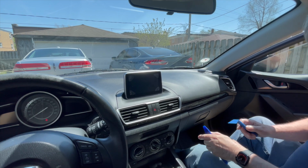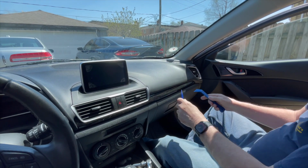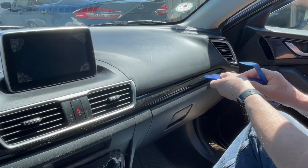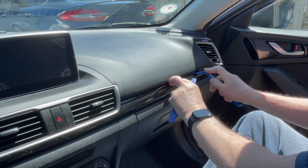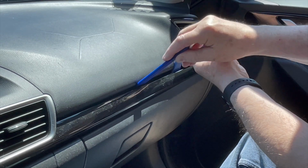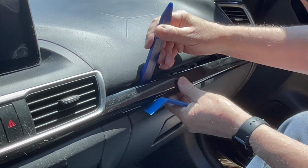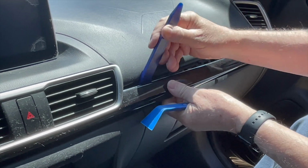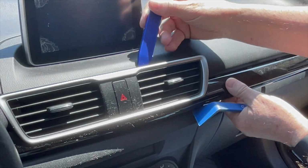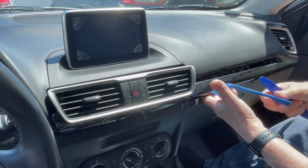All right, now the part of the removal. I pulled out an Eastwood tool and also the tool they had there. You have to take this portion off first. Actually, both tools work. I can get behind there with this one, and I can get behind there with this one. As a matter of fact, maybe we'll just use a little bit of both. Just work it across. There we go. Okay.